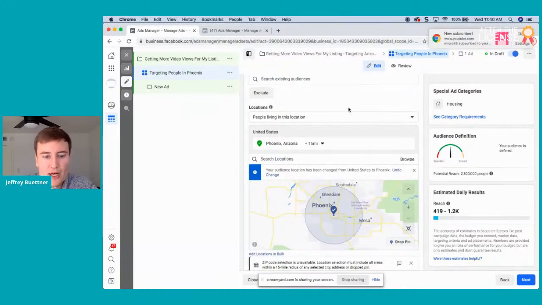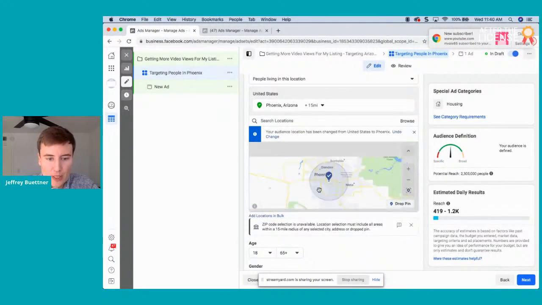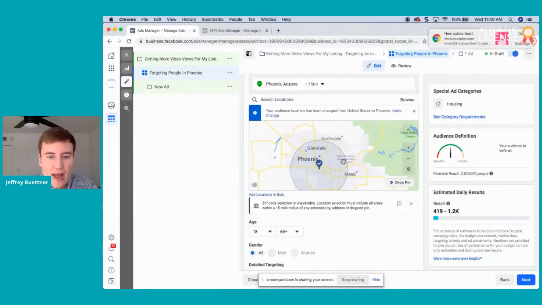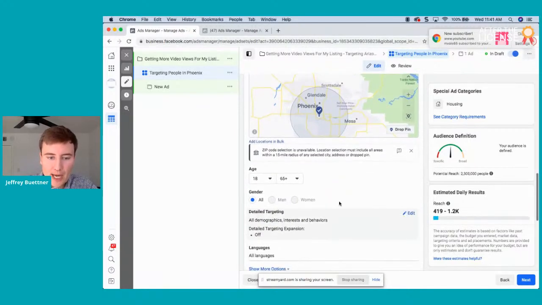Okay, so we've talked about location. We picked our location here. That's about as granular as we can get because we're in the housing category, which is our city with a 15-mile radius. Okay, so if you're in real estate, you're going to have to work with that. But again, I've had some great success with it. Let's scroll down.